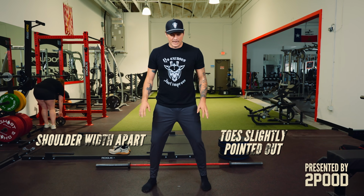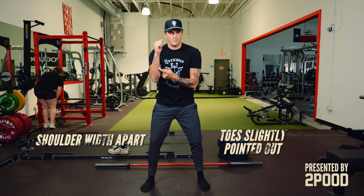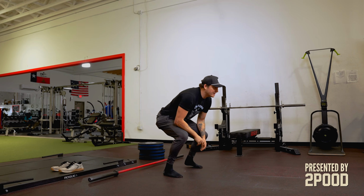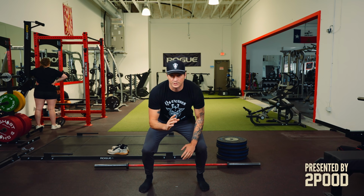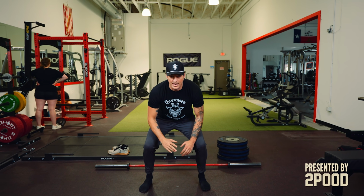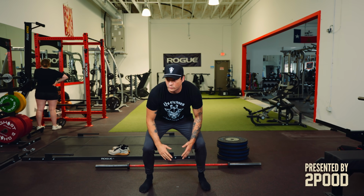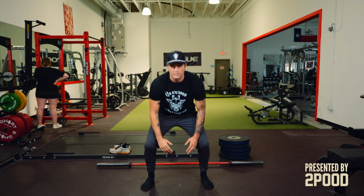And the first thing that I do is I try to get my forearms right above my knees. And the reason I do this is because of the foot pressure. Okay? I want to establish that solid pressure in my heel and my toe in this quarter squat before we push it any further, right?